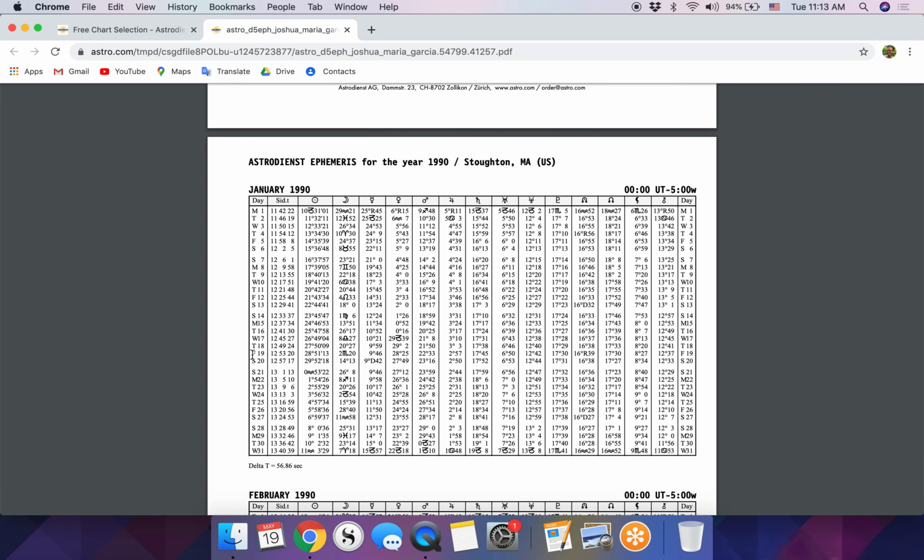I was born in January. I was born on the 19th. So that is that. And basically, this is all the information you need to cast your birth chart except for your ascendant. You're going to need to do a different calculation to get your ascendant with the date and time. And you can do that with the information given in the ephemeris, but that's one thing where I don't usually bother because the ascendant moves so quickly that you don't need to see that for most things that you do astrologically, like how the ascendant is changing over time. So I don't bother to calculate that from the ephemeris. I just use a computer for that part. But everything else is here and worth looking at.